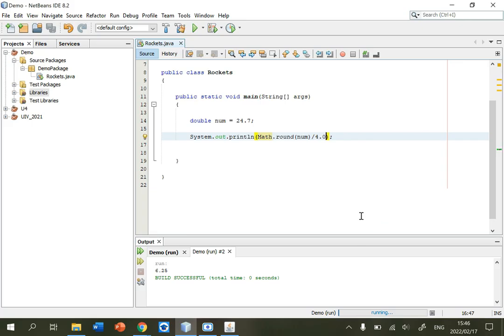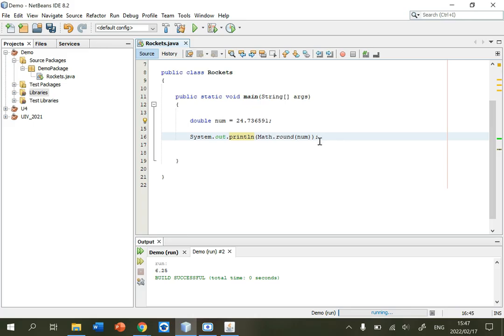The second tricky thing, and the last thing I have to show you, is how to round off to a specific amount of decimal places. So let's say I've got the number 24.736591. And I want to round this off to 2 decimal places. So I want to get 24.74 as my answer.